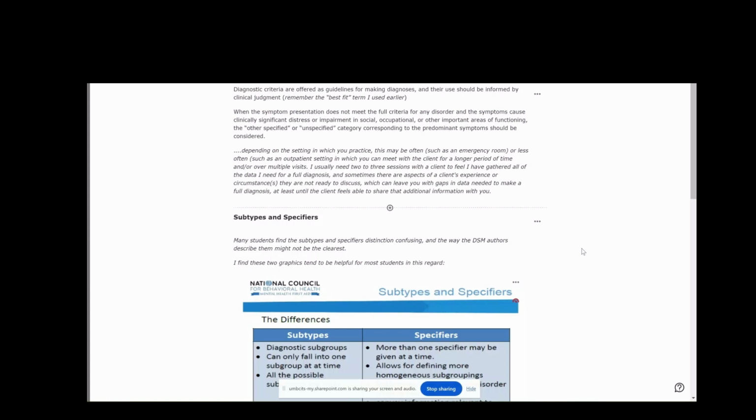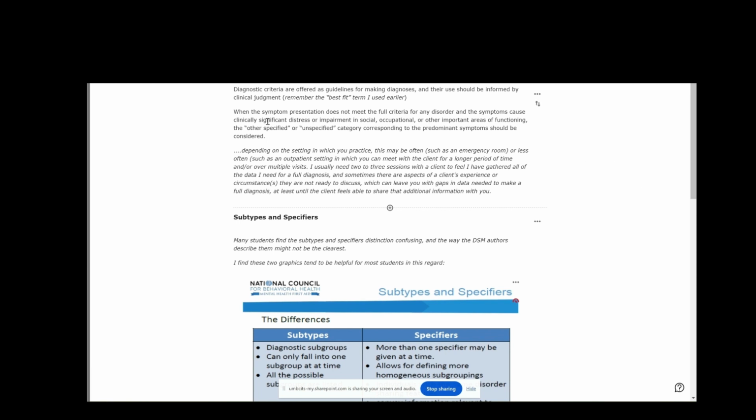Okay, so let's take a look at the elements of diagnosis from the subsection on use of the manual. All right, so a couple things, and you'll see this in different areas of the DSM: oftentimes we're not going to get a perfect fit diagnosis, meaning, oh, I've got all the criteria checked, or even the minimum criteria checked, at least not initially.